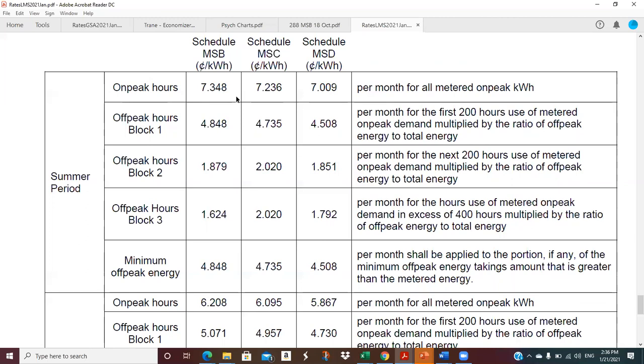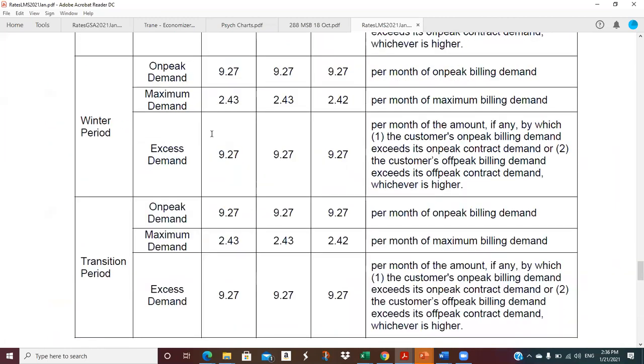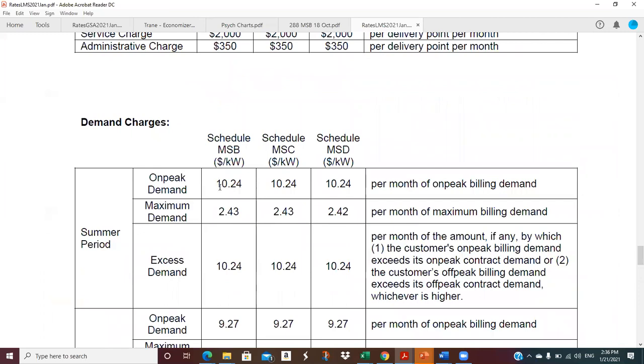But they had the opportunity to schedule those off peak. So 900 kW, there are some demand savings, because if you move, let's see, where's our demand? If you're on peak, you're 10 bucks. And if this goes to off peak, you only pay $2.43. So that's like $7.50 or something times 900 a month.